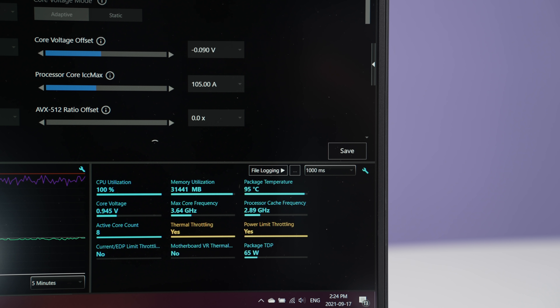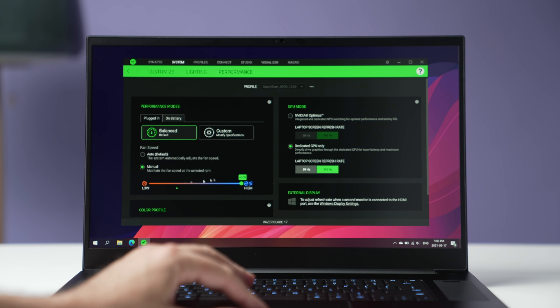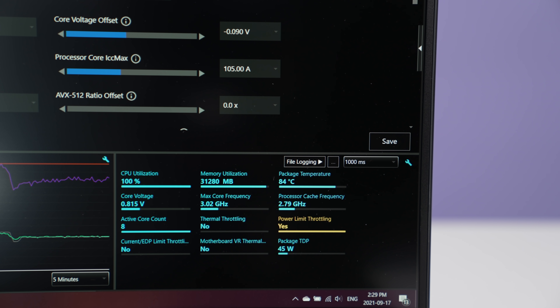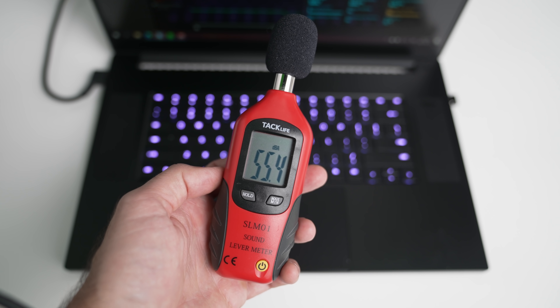As for heat management, Razer is allowing their laptops to run less conservatively than before. They're letting the CPU push over 90 degrees Celsius if you go into Razer Synapse and set the profile to boost. The CPU starts around 80 watts but drops to 65 watts when things get too hot. If that's uncomfortable, you can set it to medium or regular high — not boost — and the CPU will run at 45 watts with temperatures staying around 80 to 85 degrees Celsius. Fan noise is actually pretty good; even with an Intel processor, the sound from the four speakers overcame the fan noise. On max settings it gets close to 60 decibels, but on auto it hovers around 50 to 55.